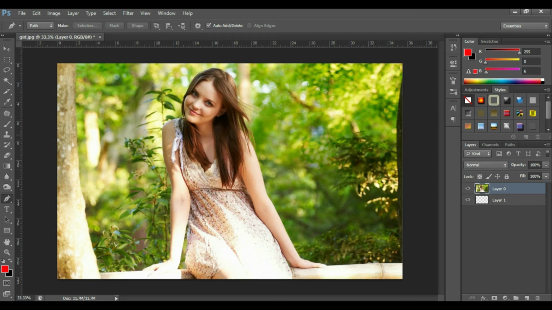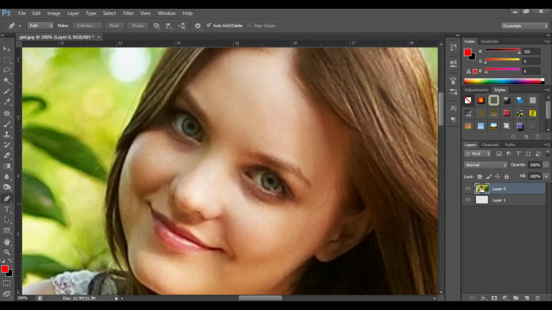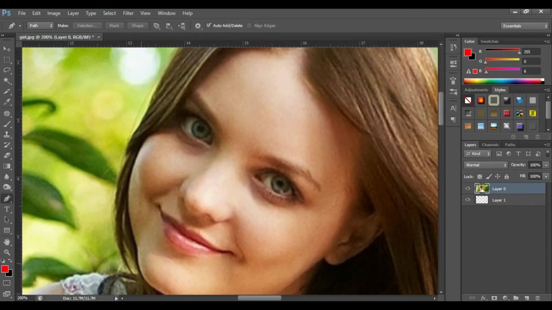So if you cut the face only, then you have to use the pen tool. Like I am selecting. Okay.